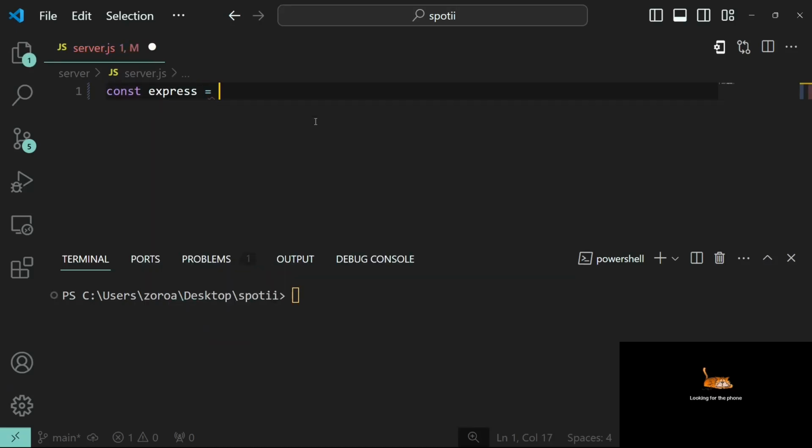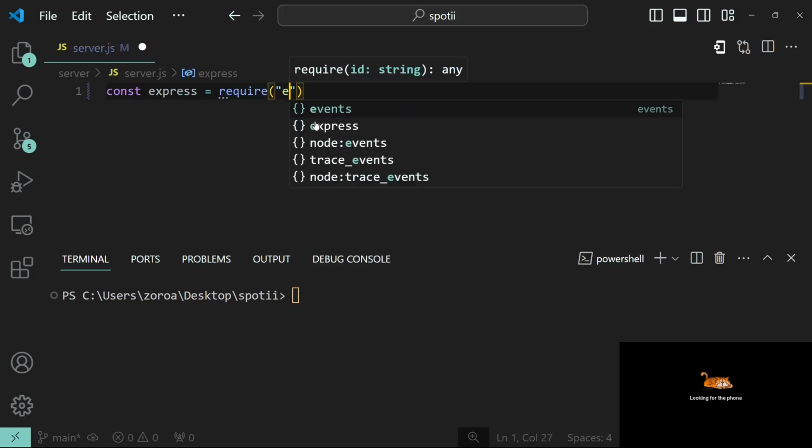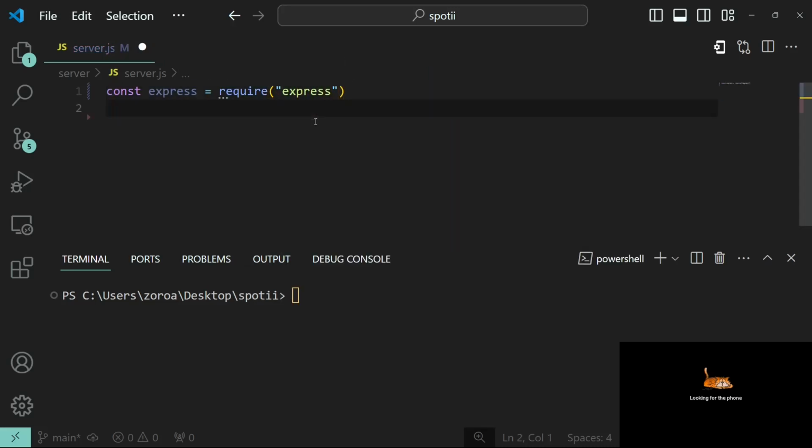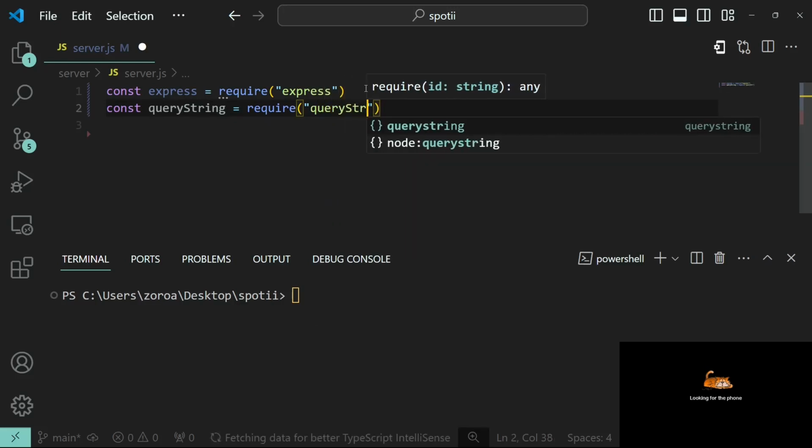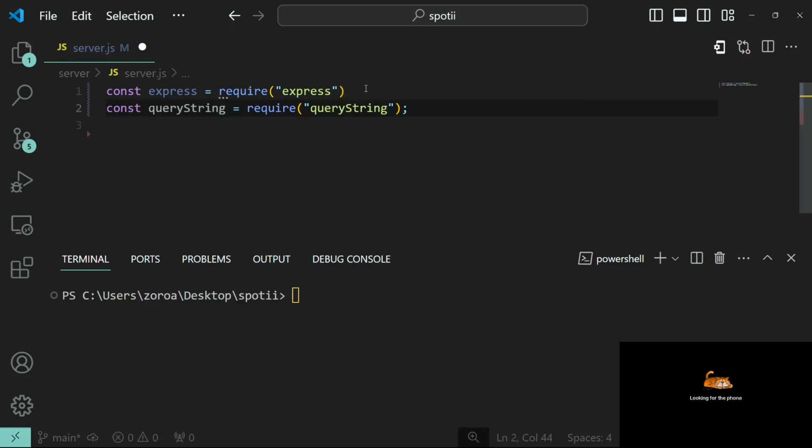So let's start by getting Express into our app. We'll call require express, and we will also need query string. This is usually used to pass objects into the URL, whenever we need to pass something in and it requires a string format. So we install it with npm install, and then call it up here by saying require querystring. And then we'll say the app is express and set the app there.